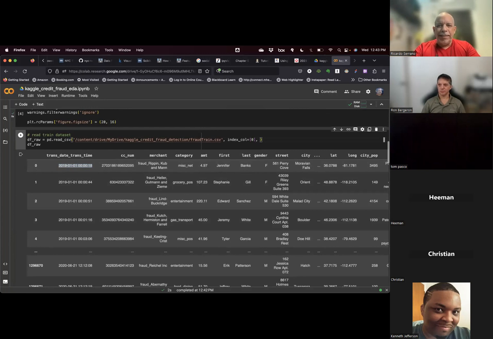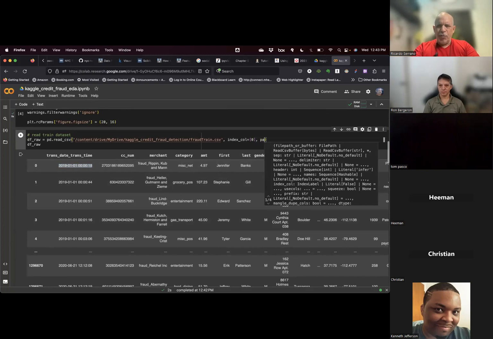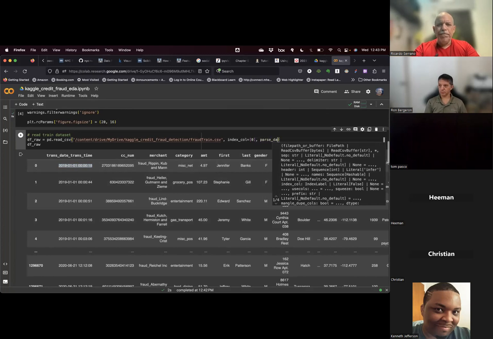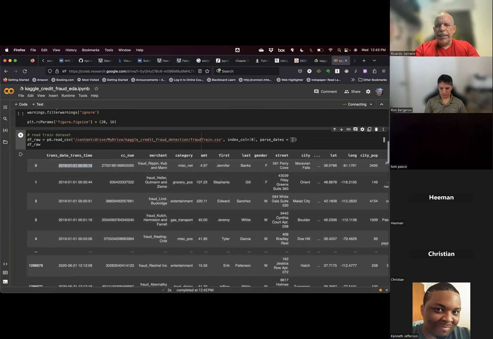read_csv has an argument called parse_dates. In parse_dates, you input a list of the column names that you want pandas to translate to a datetime form.